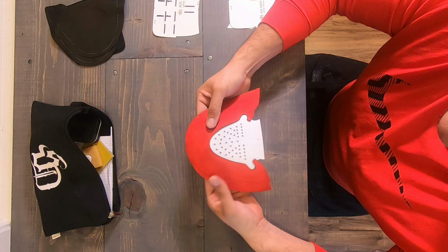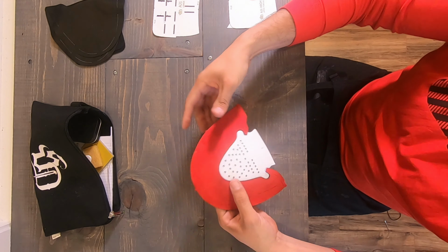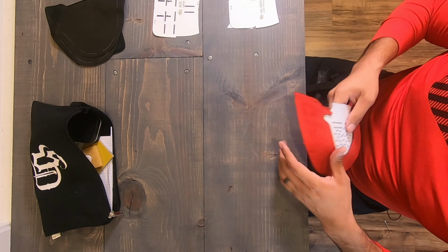All right, this toe is ready to stitch. See how it's not gonna lay flat? All right, here's another Tuesday tip.